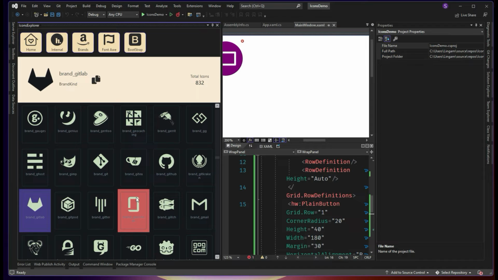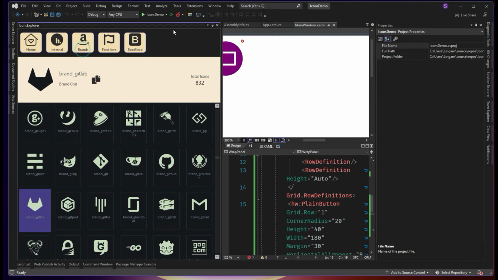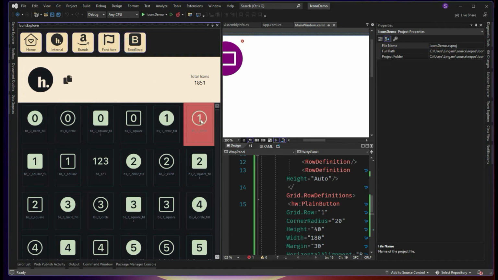I just took some of the open source libraries. Bootstrap gives all their icons as SVG files in their GitHub repository. Font Awesome gives some of their icons as open source SVGs, and same as brands as well. So these are all open source icons from different locations. I gathered them together and made them into geometries and I kept them here.